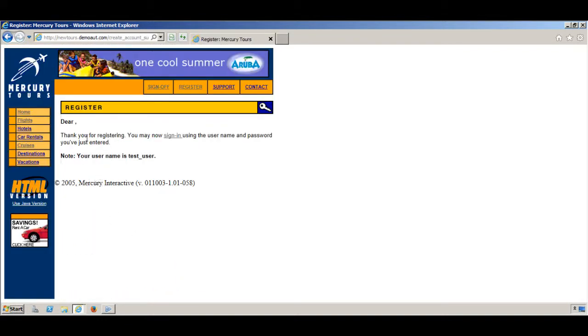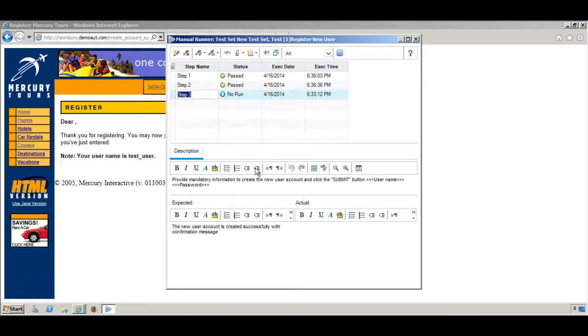So now you can see you get the confirmation message, and this is saying the test user account is created. So this step says the new user account is created successfully with the confirmation message. So this is what happened, and then we'll select it as a pass.